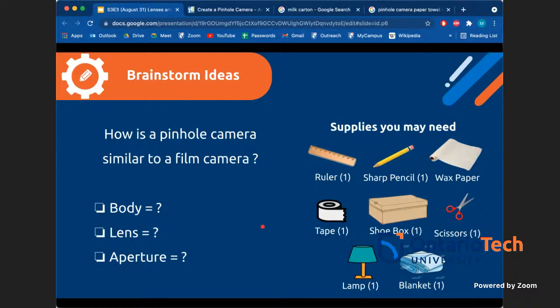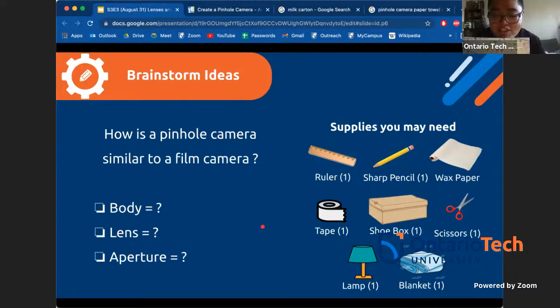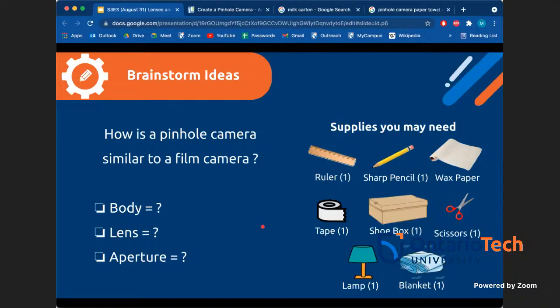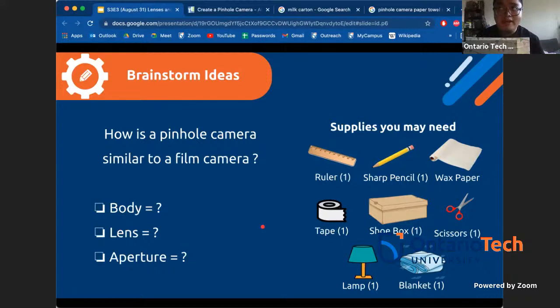Can I use a different box? I don't have a shoe box. Yeah, you can use a different box. What box do you have? I have bigger boxes, like cardboard boxes, bigger than shoe boxes. It can work. You can probably use the cardboard box. There's just going to be a lot more cutting. You just want to make sure that you are able to close your box fully, that way there's no light passing through.